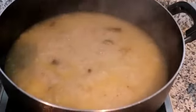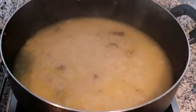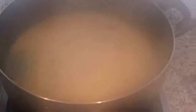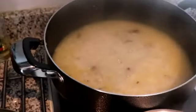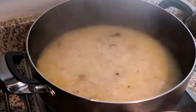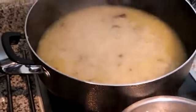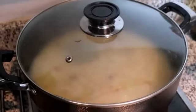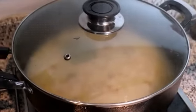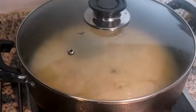Also at this point, you can add in some Chinese sauce or cassareep to give it that dark brown color. I am not going to add any of those because I am going to cook chicken, like I said, and I'm going to mix the chicken in here, and the sauce from the chicken will get dark, and I'm going to add the sauce to the fried rice, which will give it the brown color. You will also need to put the lid on and just leave it to steam until the water evaporates. Make sure that you stir it so that the rice doesn't burn on the bottom.